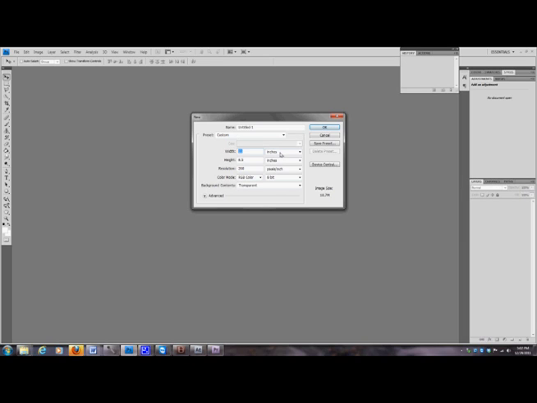So it may start in inches, it may start in pixels. Those are the two main ones we're going to use. Inches is the more intuitive one, that when you know the dimensions like a regular piece of paper, we have our width of 8.5, our height 11. And then the resolution, it depends on what you want to do with it.